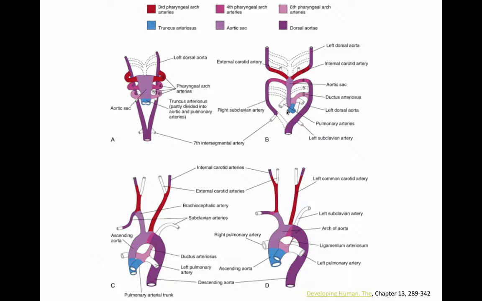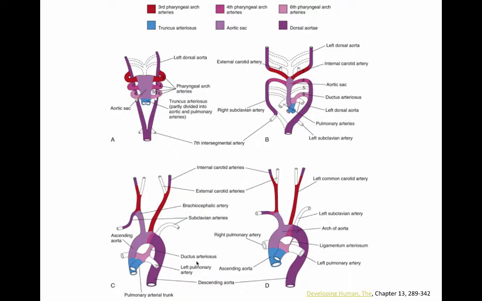And so as they go through development from 4th week to 8th week, that would be kind of A through C, right? First starting with the first and second, then all the way through the 6th aortic arch or pharyngeal arch artery. And as that happens, this is where we're stopping in fetal echocardiography, but after the baby is born, then we get, again, this ligamentum arteriosum. Okay?